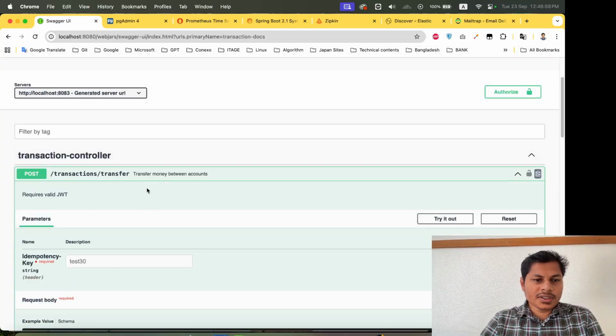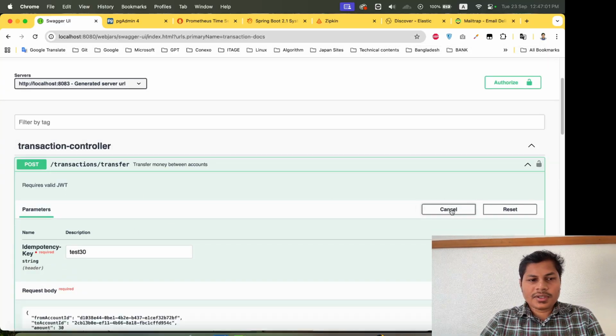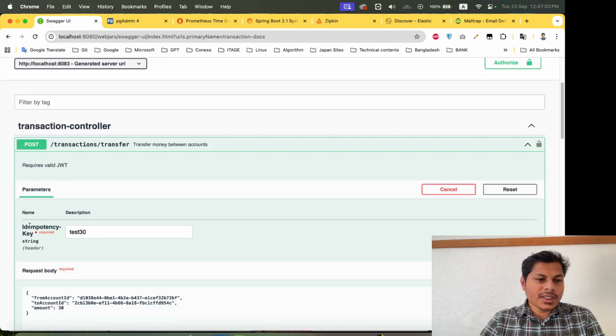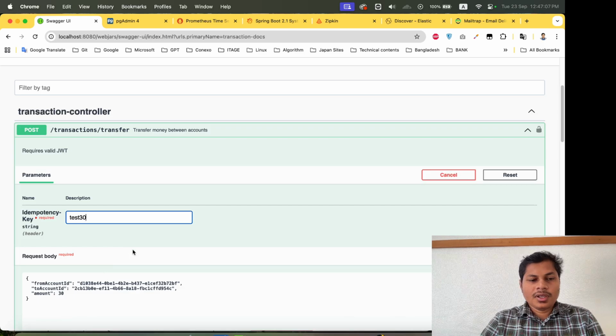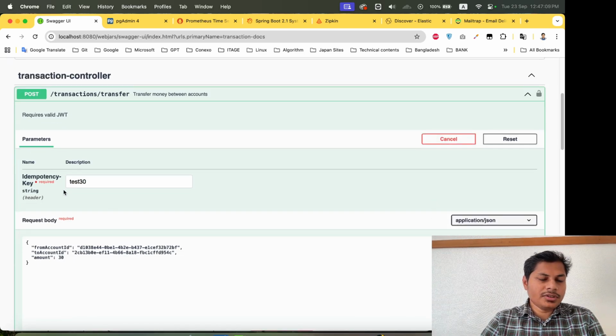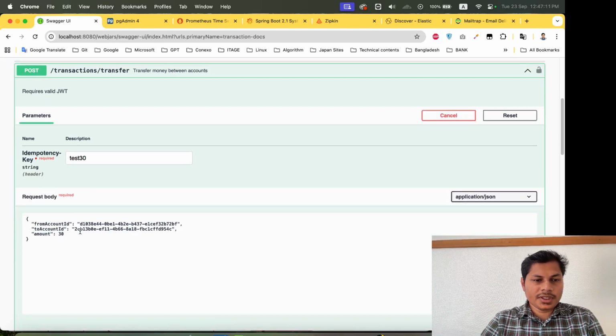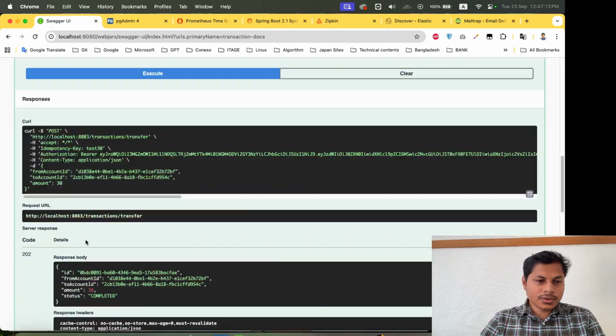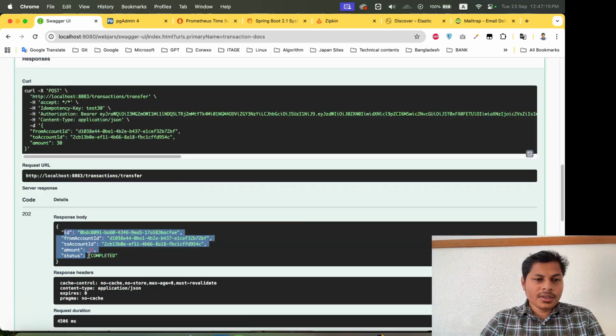Then you have the transaction controller. So here, if you see, here is the idempotency key. If the key is the same, it will return the same transaction, so there is no possibility of duplicate transactions. So this will be the final response.